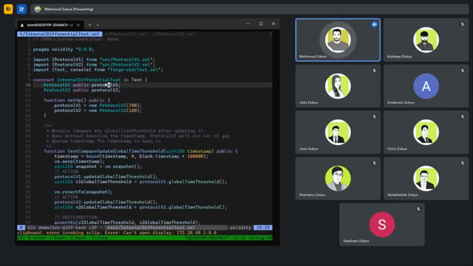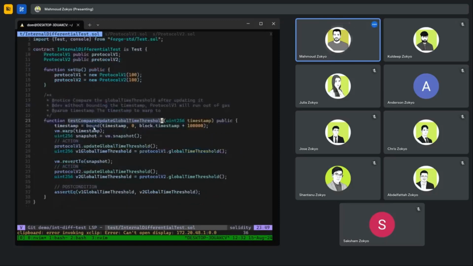You basically declare the first contract, the version 1 of the protocol, and the second contract, and in the setup you create these contracts. This 100 refers to the cooldown window, like 100 seconds, and then you do the test here. Okay, so let's take a look at the test.